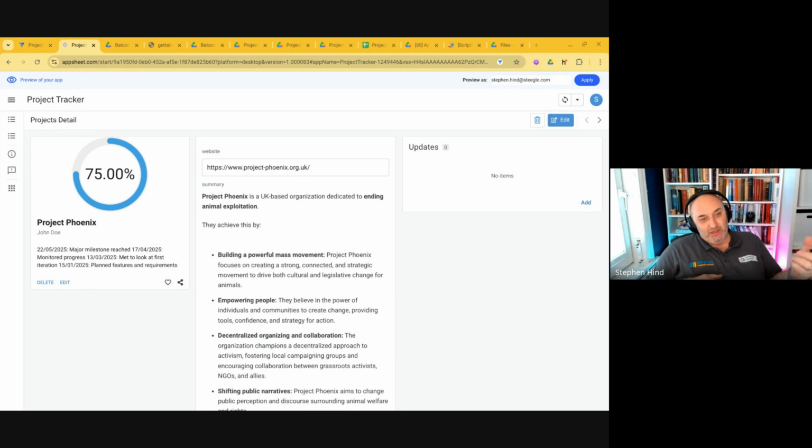AppSheet has the ability to scan the VINs as well, so you don't even need to type it in, and it pulls back that information for them. Then that generates a pro forma invoice as a PDF file, just using the AppSheet functionality. But then it's going to use Apps Script to push it into their actual accounting system to create the actual invoice to send out to the customer. So yeah, they're just a couple of things that we're doing at the moment.